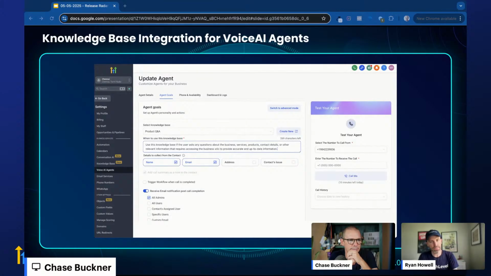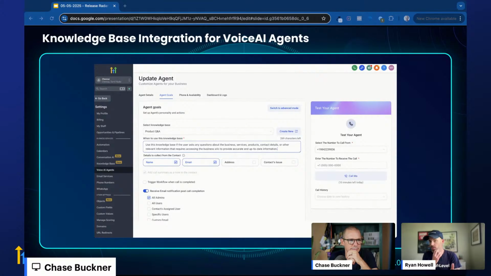It can be pulled from a website, some FAQs that you have. And so it gives that voice AI agent a context for how they are supposed to interact with contacts as they're calling. And the cool thing is you can have different ones. So maybe you have a support line, like, hey, call us if you have support. You can tailor all that just for supporting the customer and handling problems and that kind of thing.